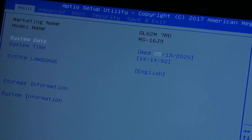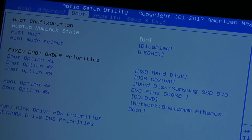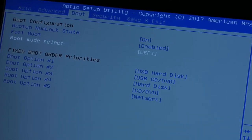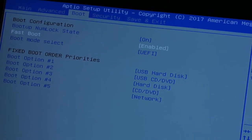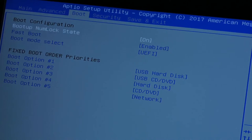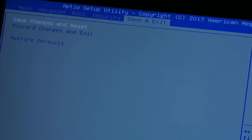All right, first thing first, I wanted to show you something important. You want to make sure that your BIOS is set to UEFI. These types of drives support that. If you're set to legacy, it's not going to work. Legacy basically means old school type of hard drives, old school type of booting, essentially SATA. So you want to make sure that UEFI is enabled. So now I should be able to install fresh Windows 10 on it.